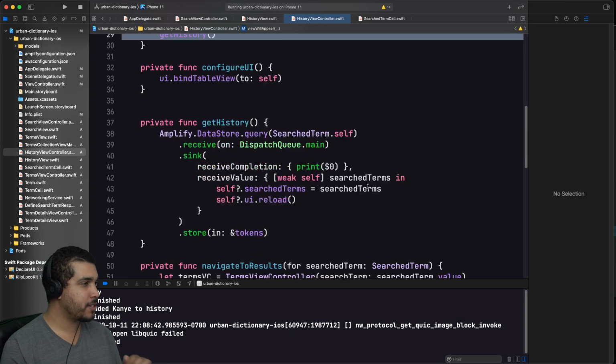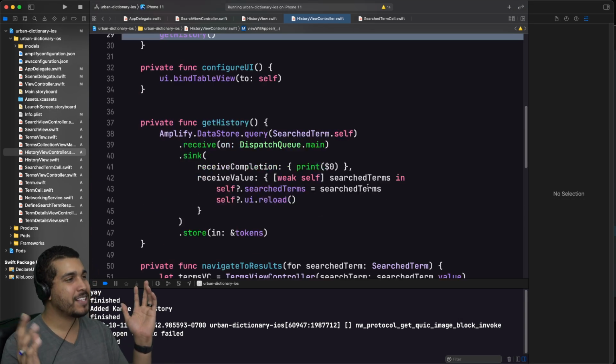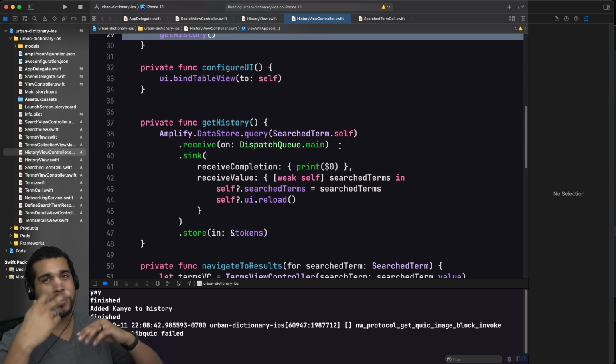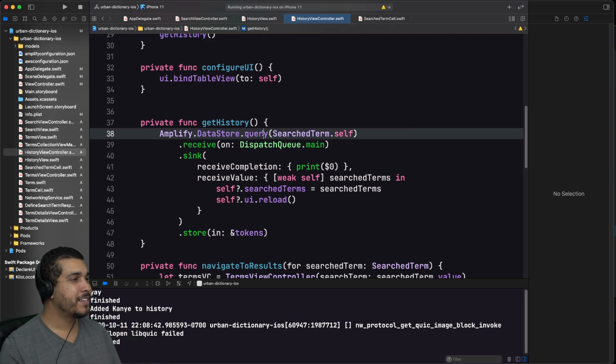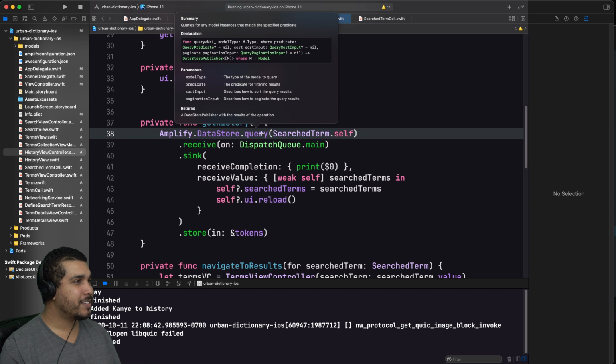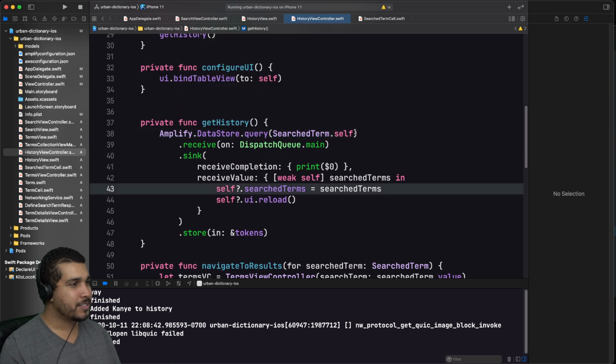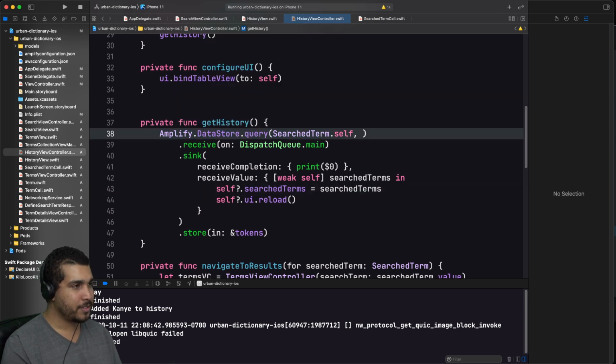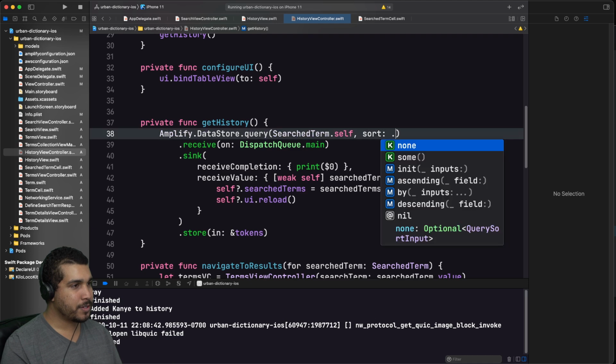So let's see if we can, you know what? I think that's going to actually do it. I was going to see if I could reverse the order and everything, but I don't know. There is a sort in here. Maybe we could just do it real quick. Let's see. Sort.